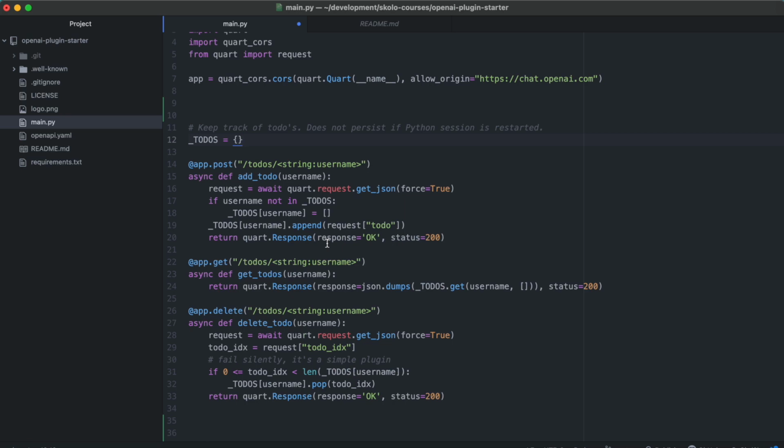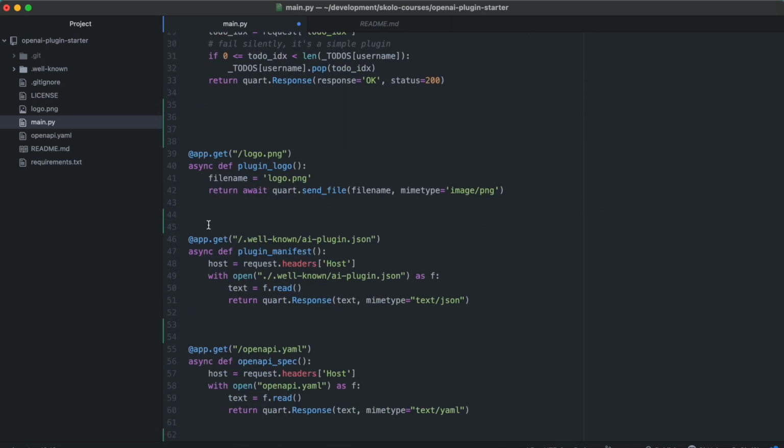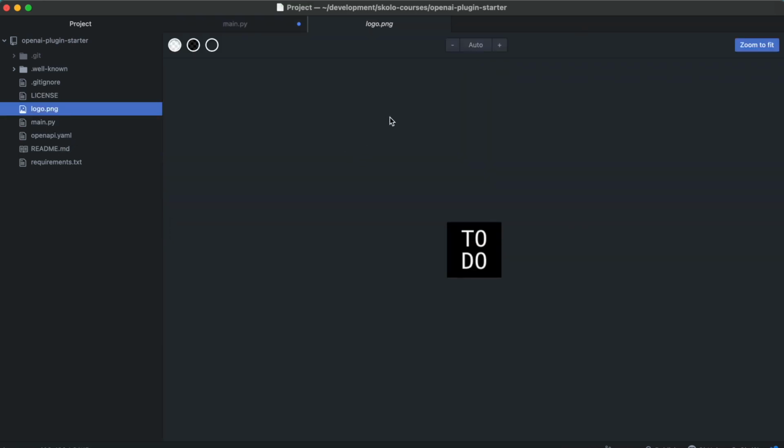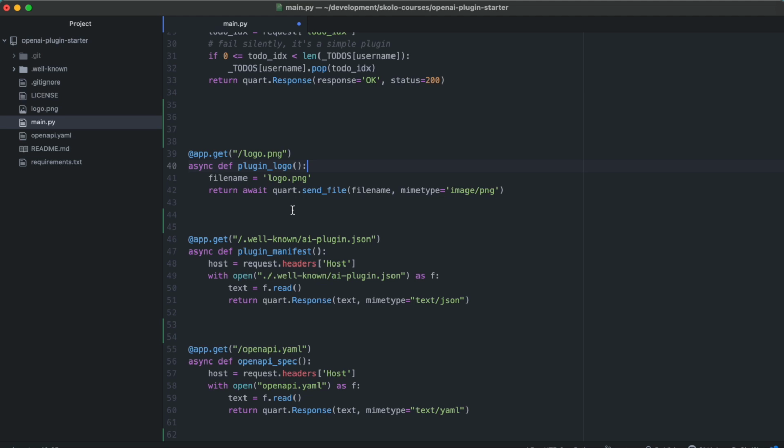All right, and then this path over here just displays the logo. There's a file here called logo.png. It's just a picture written "to do" there. So this is what will be displayed for our app, hopefully. Basically, if somebody goes into the path, which is get logo.png, we have a file name called logo.png, and we just send that file.